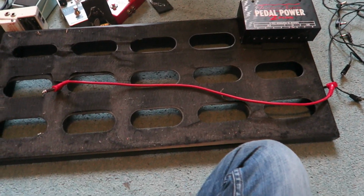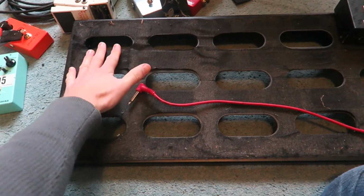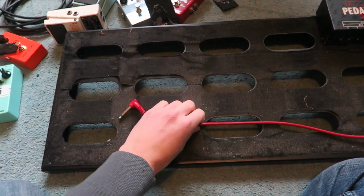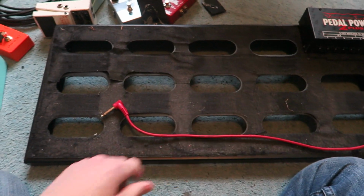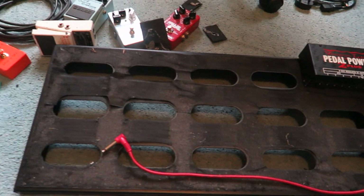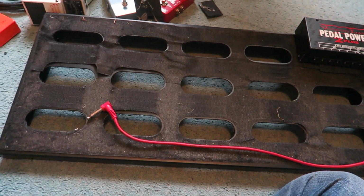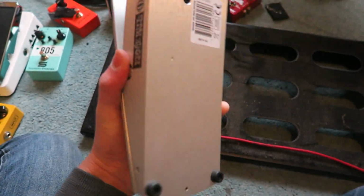So as you can see, that's quite a long one because I'm left footed. So when I have my wire here and then it was going into the Spark, which was there, everything's kind of backwards. Because I have the wire there, then it goes over there, where most people have the wire on this side. But because I'm left-footed, it's a bit different. So let's try and see if I can fit this on, how it will look, and things like that.